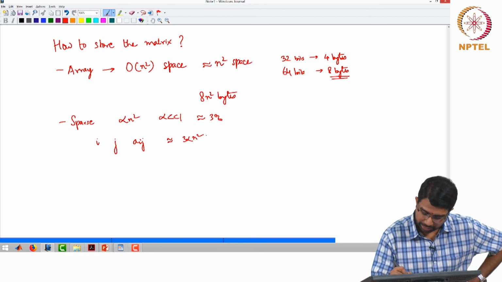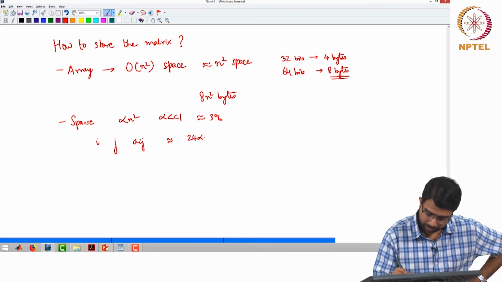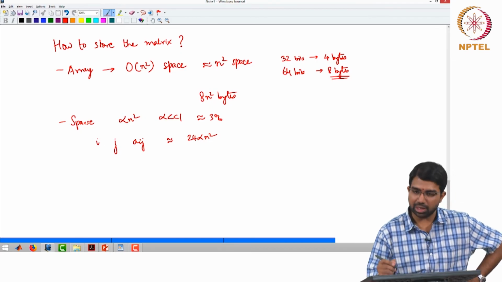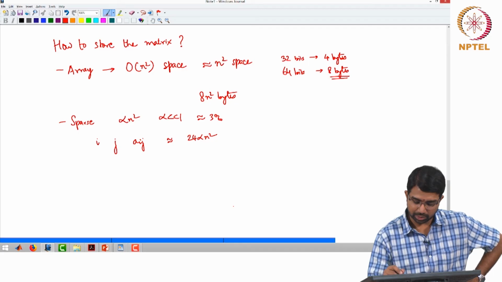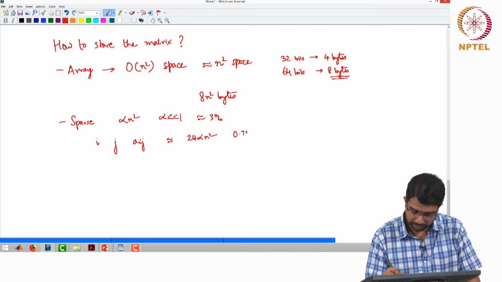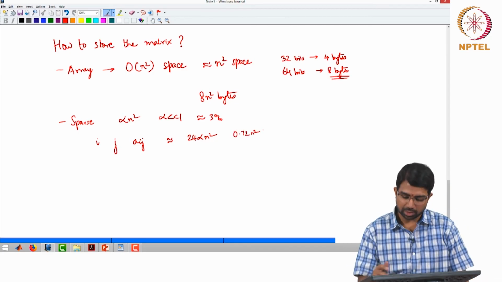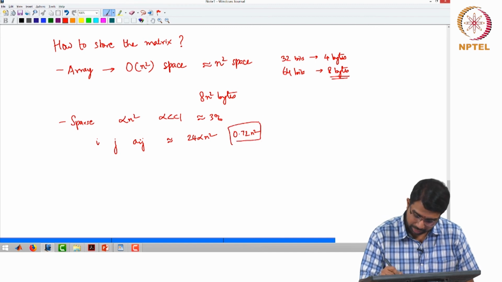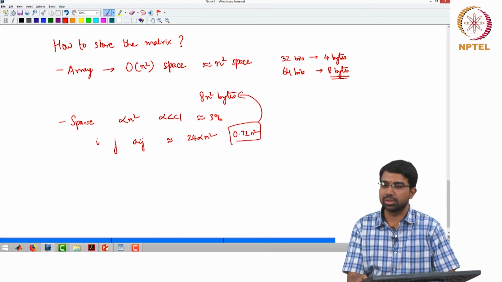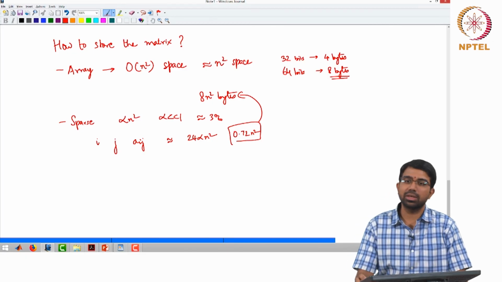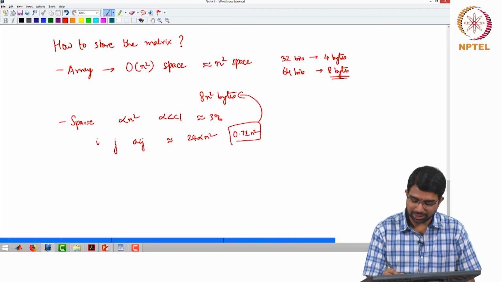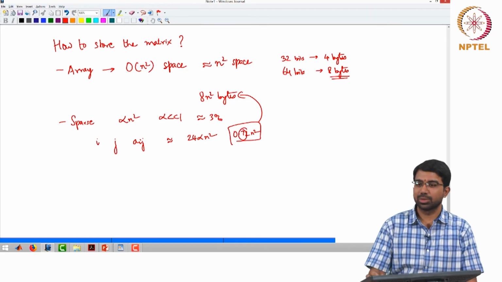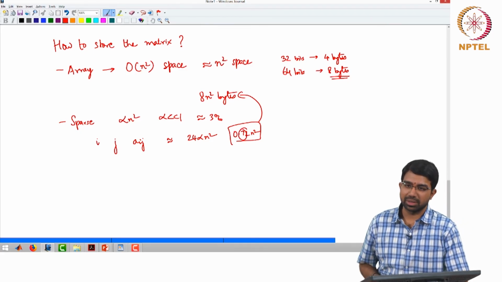Okay, it is 3 into 8, so that will be 24 alpha n square, and given alpha, we said, is 0.03, right. So, it will be 0.72. That is a much smaller number compared to this. So, in practice you will obtain a lot of savings when you store it like this, but this is also a naive method. 0.72 is much smaller than 8, right. So, you have made heavy savings.